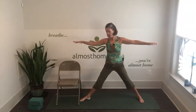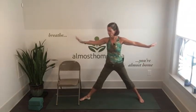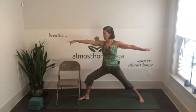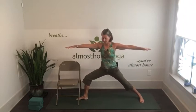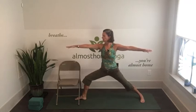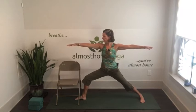I'm not going to use any props. You could also always go against the wall or take your mat to the short edge to the wall and use the wall for stability. So heel to arch alignment. You want to feel like your feet are pushing away from one another. Again, just muscles pulling on the bones. Upper body soft. Take 3 more breaths.